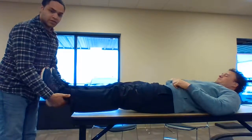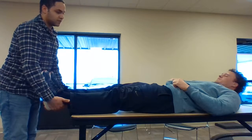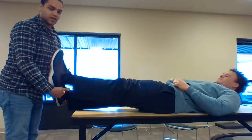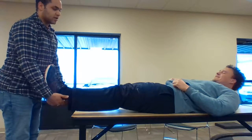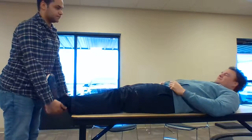So I'll be holding both heels here, and what I'll be doing is asking the patient, can you raise your left leg for me? And when they do that, I should feel that right leg press into my hand. Now if they do not do that, if they claim that they're trying but you don't notice anything, then you know that they aren't giving you their full effort.